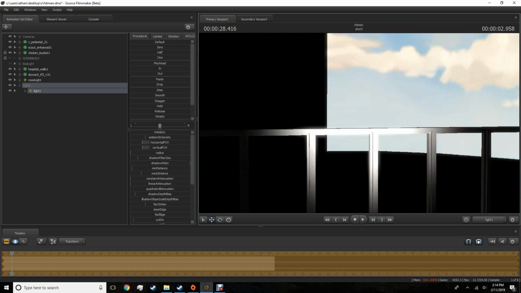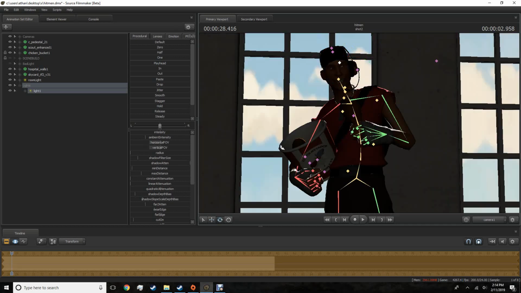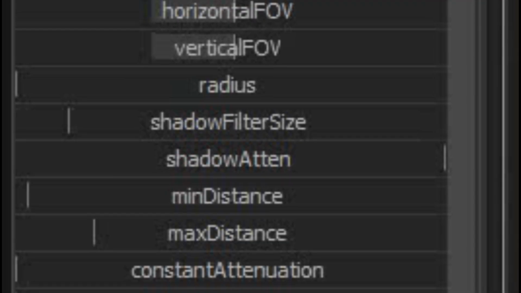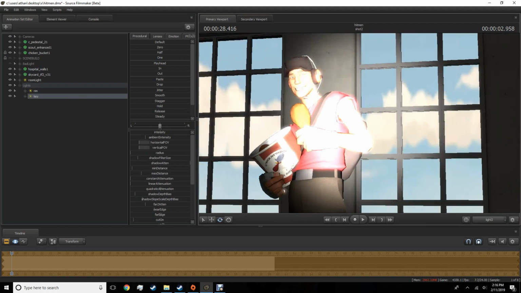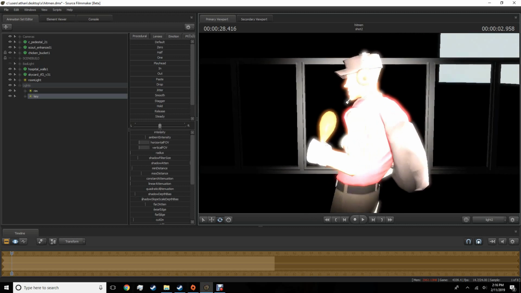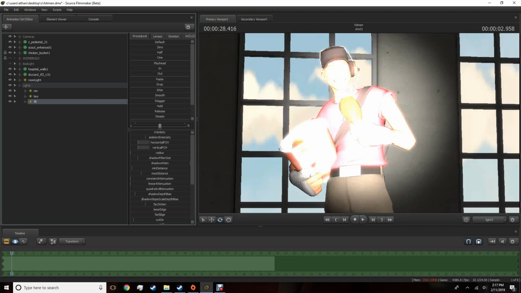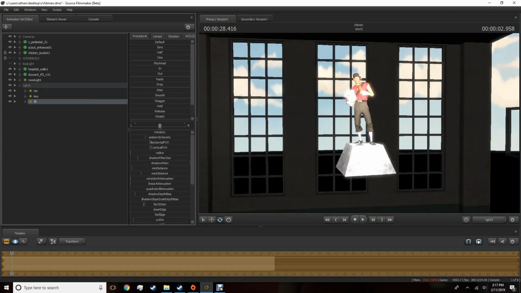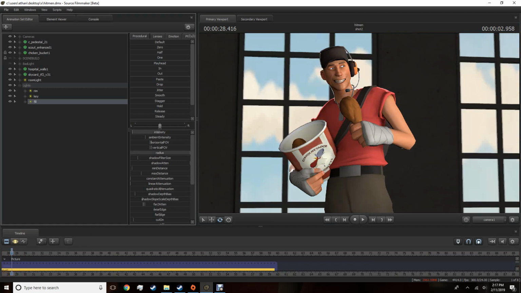Start by throwing a single light behind your character so that the outline is illuminated. I'd recommend turning shadow filter size and shadow attenuation all the way down. This is your rim light. Next, spawn a light to the side of the character. Position it so that it really draws out the shadows of one half of the model. That is the key light. Finally, throw a light all over that shadowy dark area and make that light really low intensity. Disable shadows and boom, there's your fill light. So, there you have it, 3-point lighting.